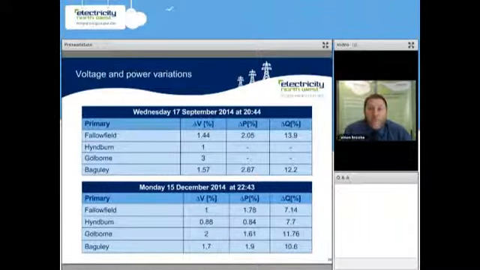Again, we also had a second event on the 15th of December at 22:43, and this time we could actually tell what the changes were per the reactive and active powers, and you can again see that there was a voltage change. So in terms of looking between the 2 sites, if you look at Goulburn, the voltage difference on the 17th of September was 3%, and on the December one, the actual percentage was a 2% reduction. Now that's purely down to the fact you've got different loads on at that time which have a different effect due to voltage reduction.